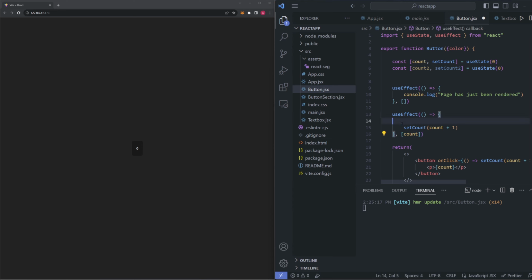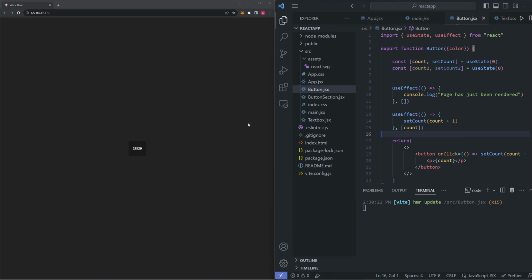Let's leave this console log here. Just keep a setCount here, and I'm going to go ahead and save this. And look what's happening. This button is being infinitely incremented by 1, and it's never going to stop unless I stop it. So I'm actually really quick just going to delete this before I completely crash my program. I'm just going to do that, Control Save, and now it's stopped. But it was running for a good amount of time, and now it's at 143,000. Which means our component re-rendered 143,000 times because of the infinite loop we just created.